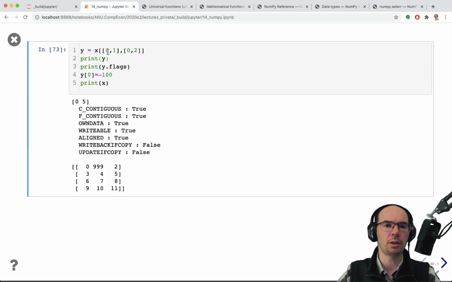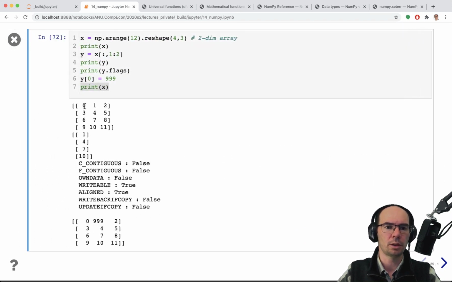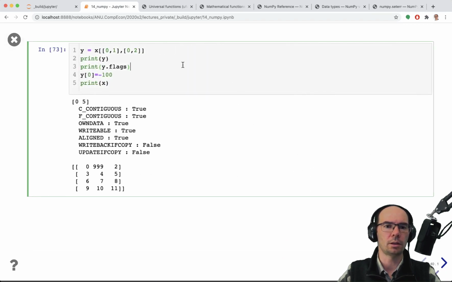What do we have here? Here, y is again referencing something in x, but this time we're using numerical explicit indexing. So y is 0, 5, and these are the 0, 0 and 1, 2 elements. So 0, 0 is this one, 1, 2 is this 5 in x, right?